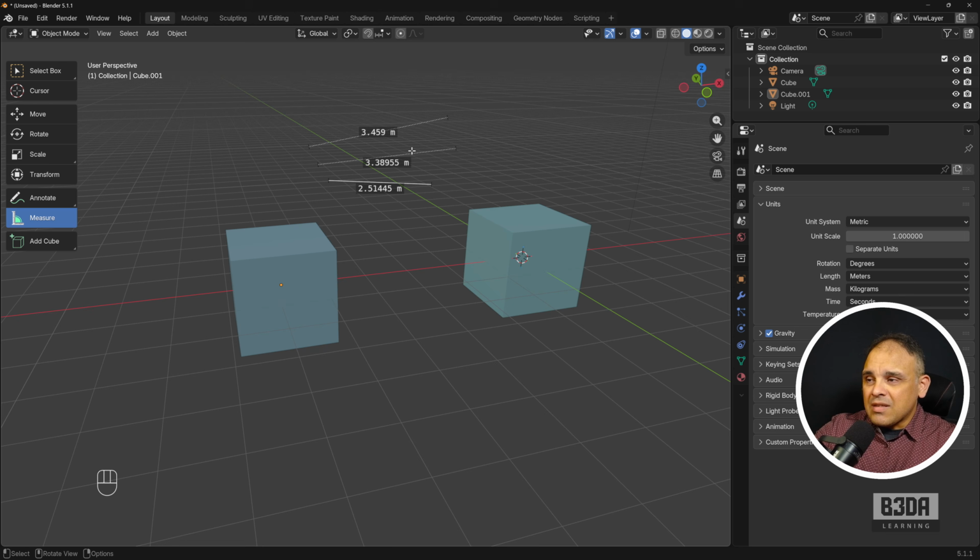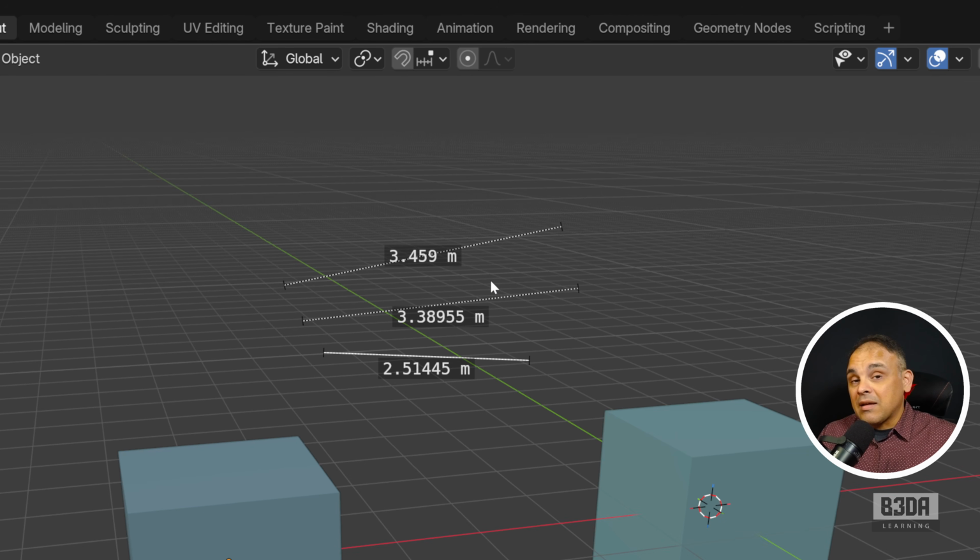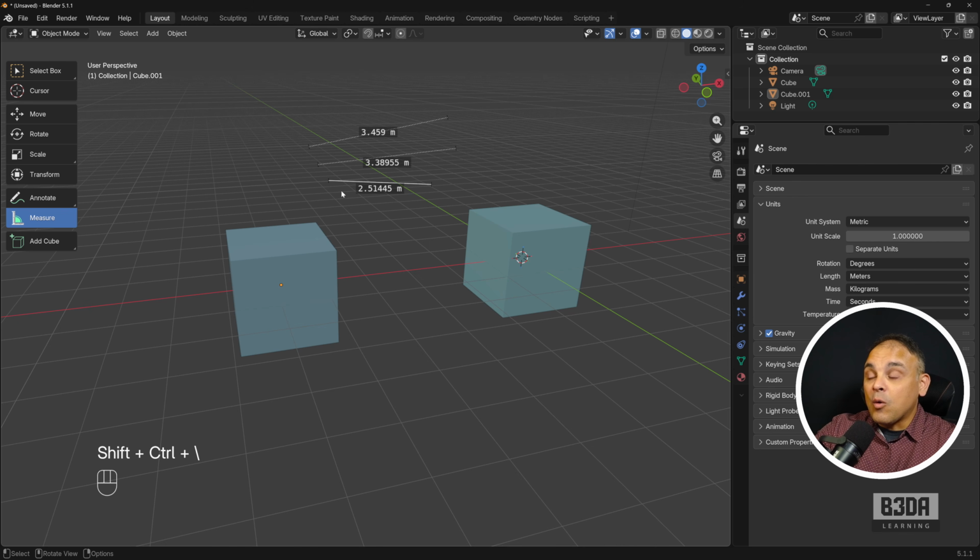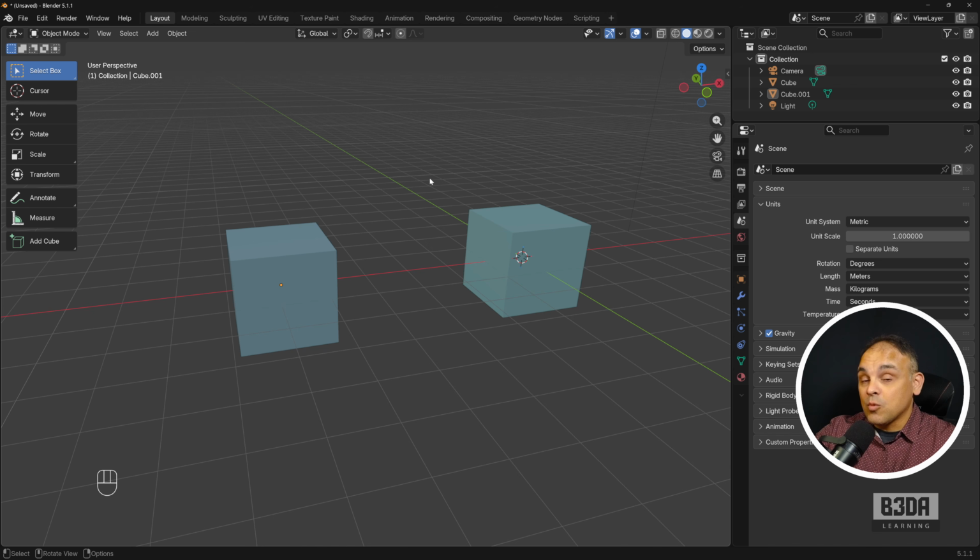Now, managing these rulers here in Blender is quite different from what you probably are used to with software like SketchUp or AutoCAD. For instance, these are not 3D objects. They might appear as 3D objects, but they do not behave as 3D objects. One of the things that you will notice is that once you disable or select any other tool here in Blender, the rulers will disappear. They will only be visible if you have the measure tool enabled.